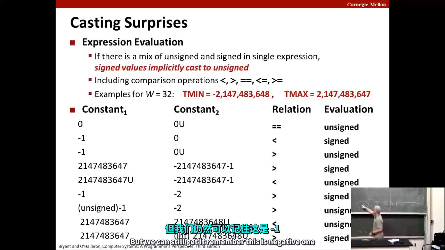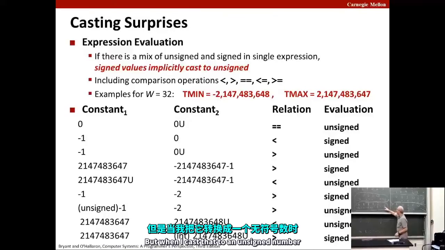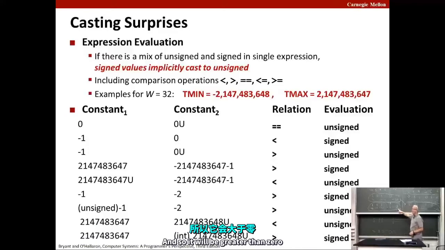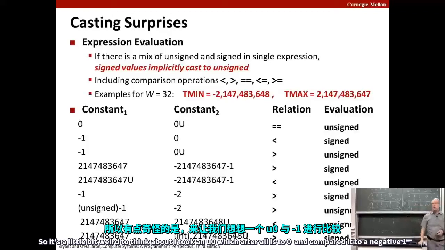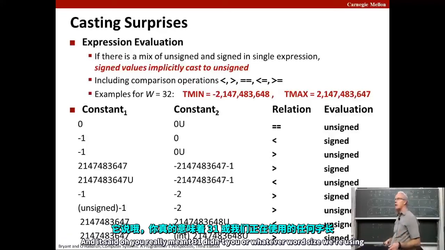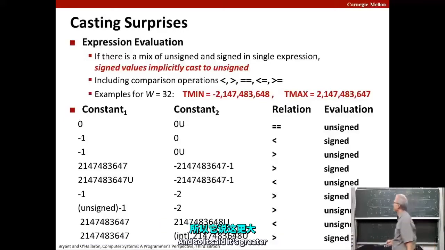Remember, this is -1. But when I cast that to an unsigned number, I'm flipping this from minus 16 to positive 16 and turning this into 31. I'm turning it into the largest number I can represent, and so it will be greater than 0. It's a little bit weird to think about. I took an unsigned 0, which is just 0, and compared it to a negative 1, and it said, oh, you really meant 31, didn't you, or whatever word size we're using. And so it said it's greater.